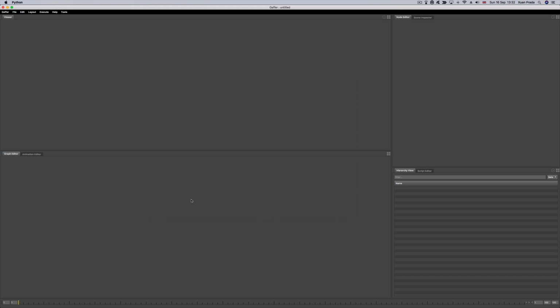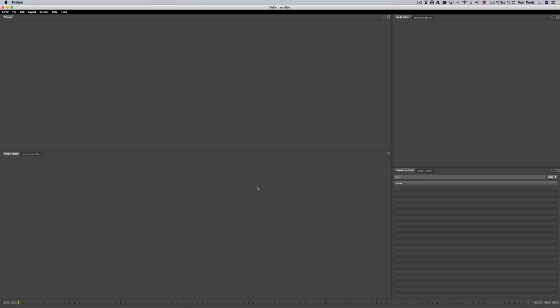Usually, as a scene assembler, you don't generate a lot of content inside of it. You basically generate all the content outside in another DCC application. So to bring assets, usually you're going to work with Alembic files, Alembic caches. So I'm going to bring my first Alembic by using a scene reader node.